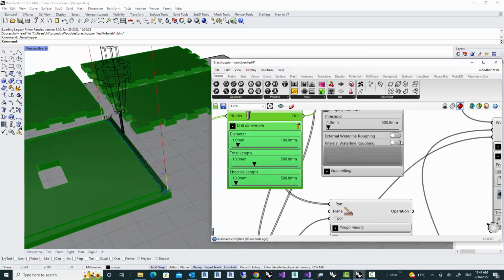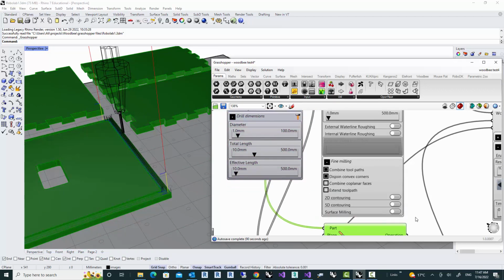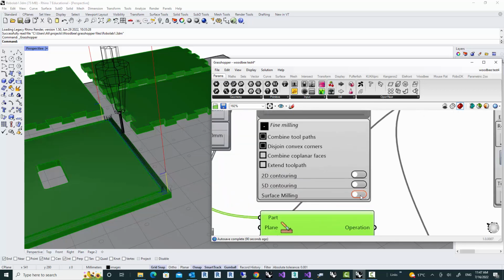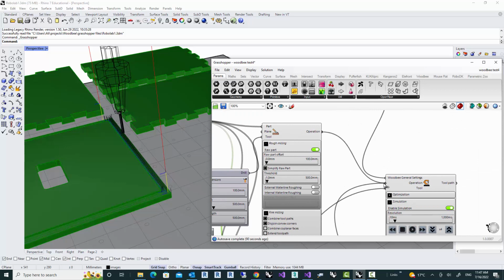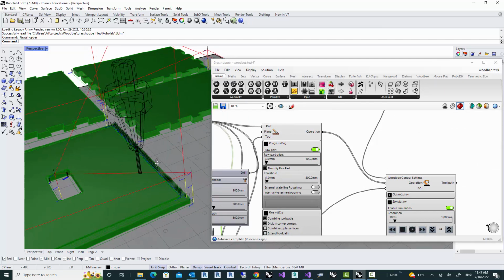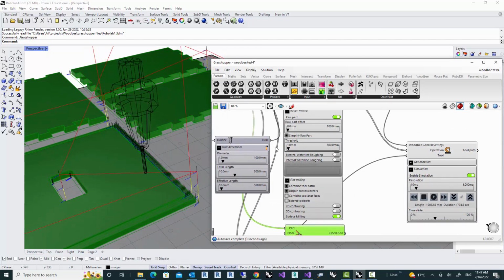So I'm going to try to turn on this operation here in the rough cutting stage, and we're going to see if this will reduce the toolpath.